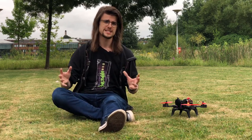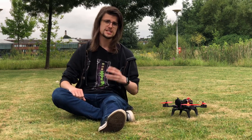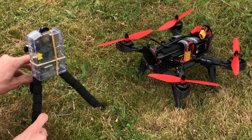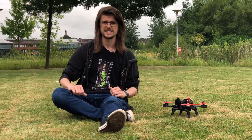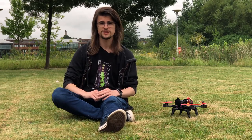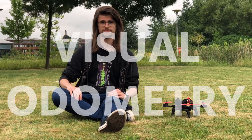My drone is supposed to fly indoors, which means that GPS is useless when it comes to positioning. There's some alternate approaches which you can use to get around this, like using fixed Bluetooth beacons at set locations, which you could then use to triangulate the drone's position. But I didn't like this, because it meant a lot of extra setup when you fly in new locations. So instead, I used something called visual odometry.